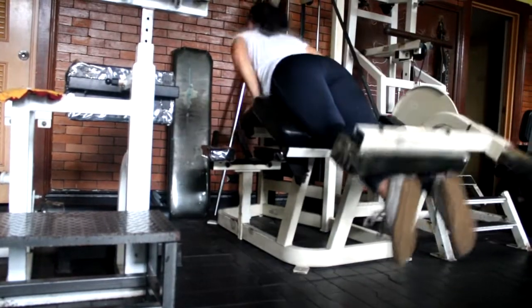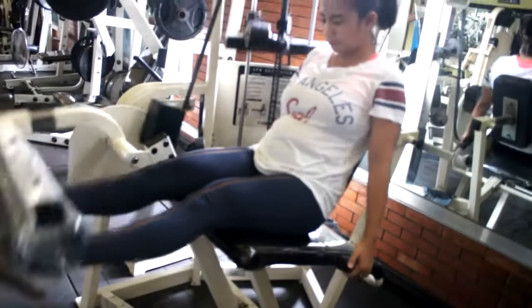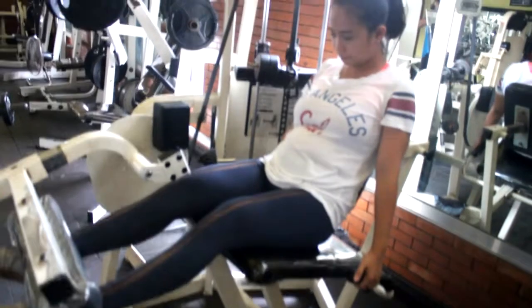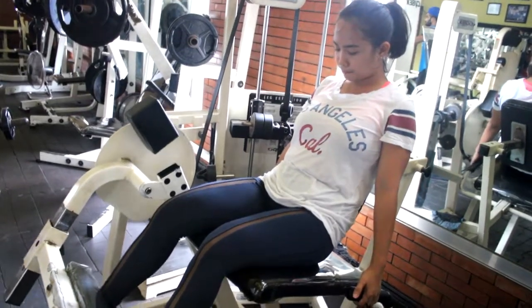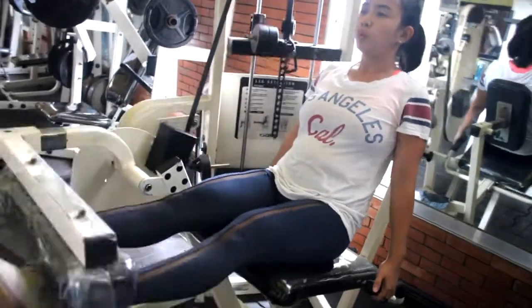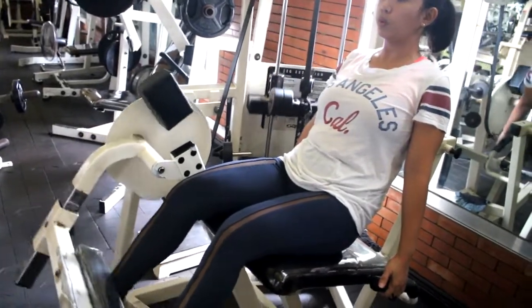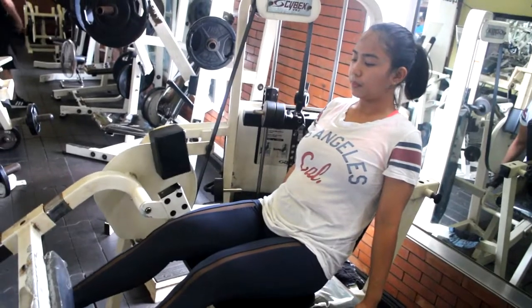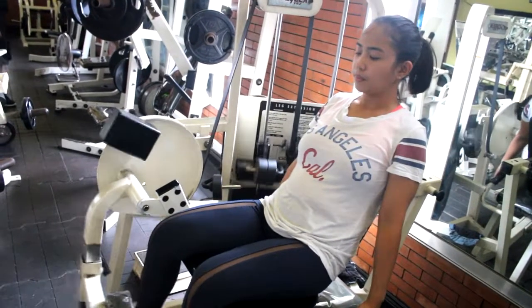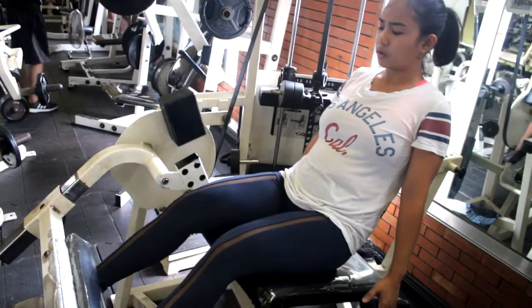Now, move tayo sa next workout, which is leg extension. Same format pa rin sa hamstring curl. 6 slow and controlled reps. So, pag kinocontract mo sa taas, squeeze mo lang ang quads. Yan. Flex your quads as hard as you can. Squeeze lang. And then slow and controlled.